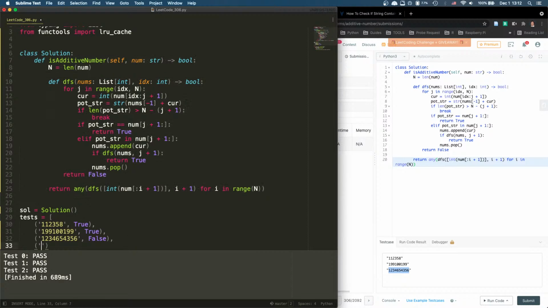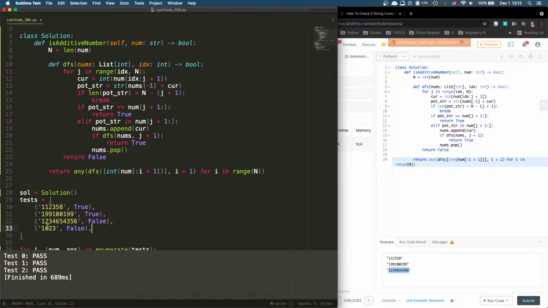Oh, 1023. Oh, I think I know, because it cannot be leading. I think I have a leading 0, which means this one cancels. 1, 1, 0, 1 doesn't work. 1, 0 doesn't work, right? 1, 0, 2 doesn't work. Okay. Now I'm starting from here. 0, 2. Wait, 1 doesn't work. 0, 2 works.